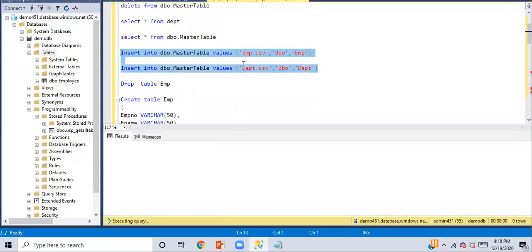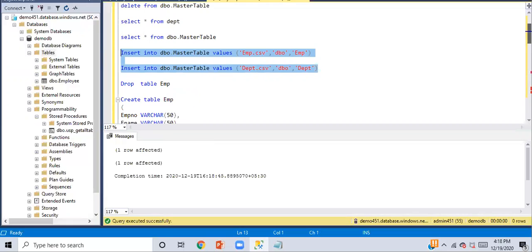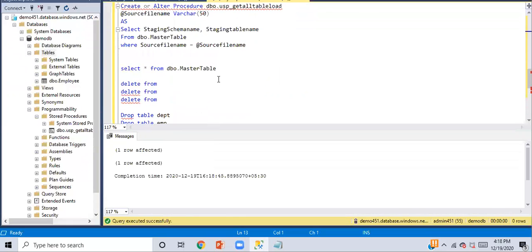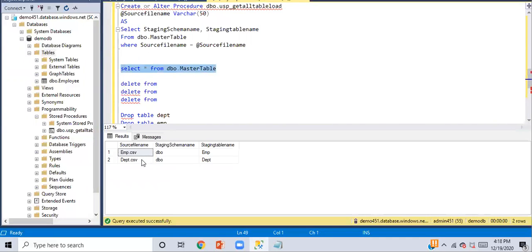Okay, it is done. If you show this, these are the values which we have just inserted.